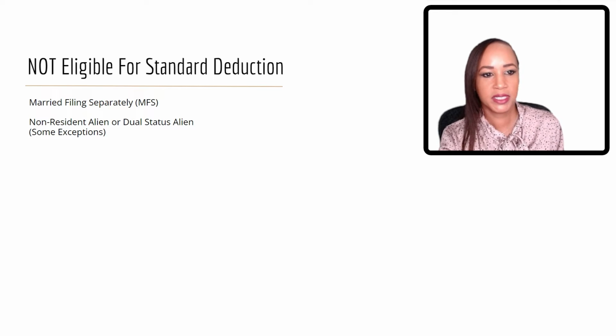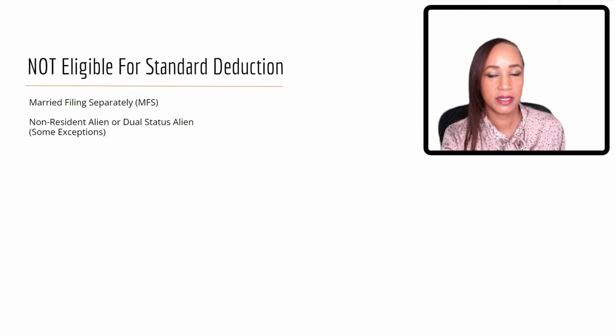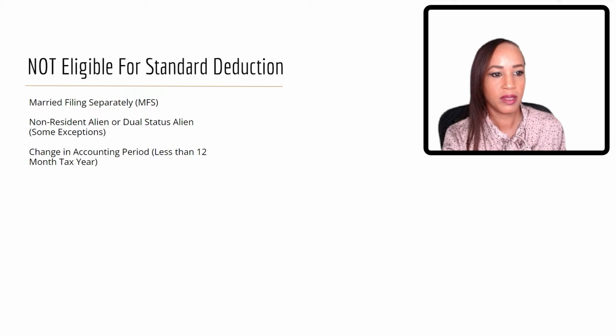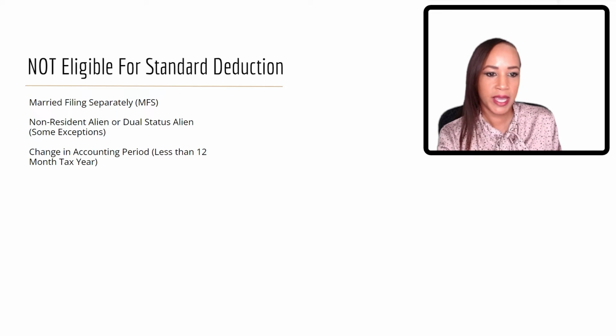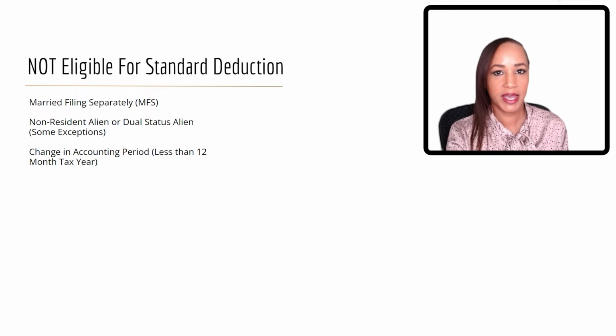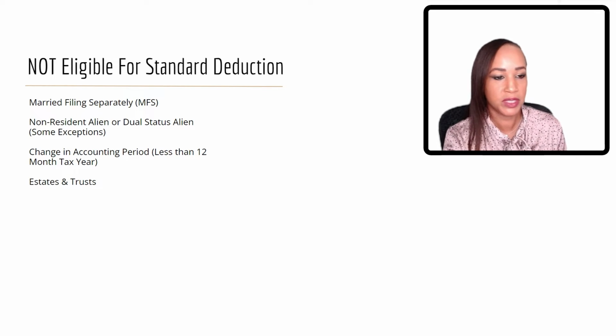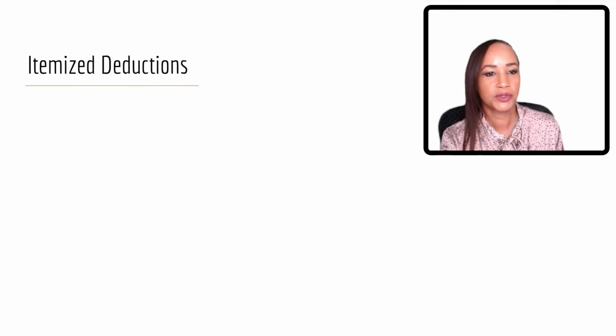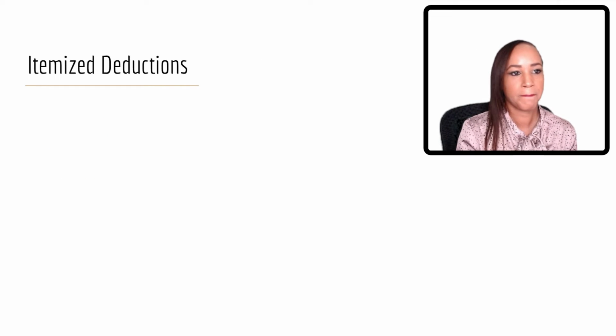If you're a non-resident alien or dual status alien, now there are some exemptions or exceptions to that, but in general, if you had a change in accounting period, less than 12-month tax year, you're not going to be eligible for the standard deduction. You're going to have to use the itemized. Estates and trusts are not eligible, okay?